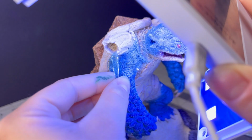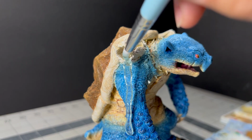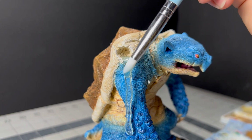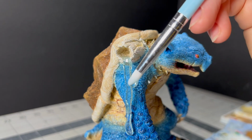I cure 2 strips of resin on some parchment paper, and then I peel them off and attach them to each pump with more resin. Once they're on, I slowly go back over them and let the resin cascade naturally until I'm satisfied with how everything looks. But with that said, you've been very patient along this journey, and I think there's only one thing left to do.